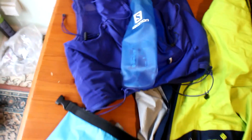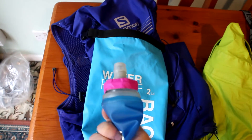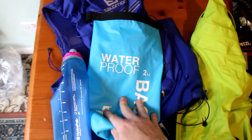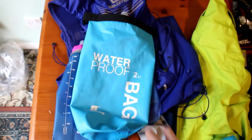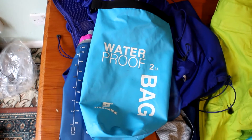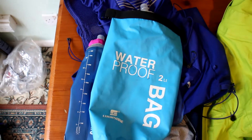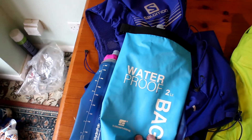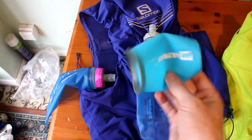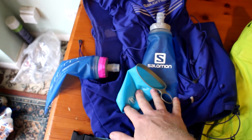From here we have got stuff that's going in the back in a dry bag, just in case it does rain — and I found the other soft flask, the pink tape's there. This is just a cheap one off Amazon; you put all your stuff in it. It's great for festivals. So all your stuff that you want to keep dry, like your base layer, your coat, if you've got a spare coat, maybe some leggings — put it in here and it won't get wet. Also I've got a cup because it's a cupless race; this is just a foldable one and you can pick these up from anywhere.